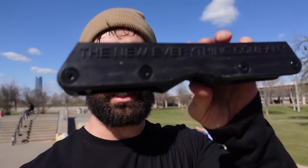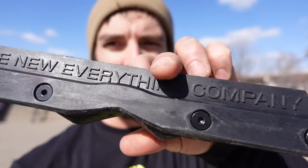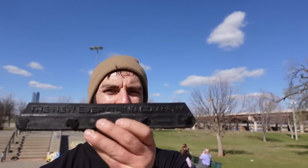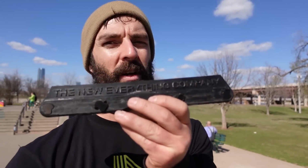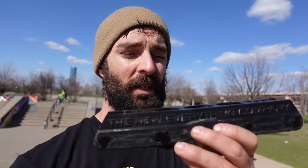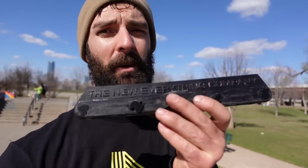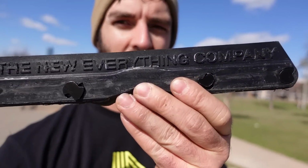Okay, next up, we are gonna skate the new Everything frames, T-Neck, TNEC. Have a pretty unique H block here. They had an issue with a little bit of bowing, and I think these have a little bit of bowing, so there is like a slight rocker to them until I guess you wear in the wheels, which I guess even when you wear in the wheels on normal frames, there's a slight rocker. But anyway, let's bolt them up and test out the new Everything frames, T-Neck.